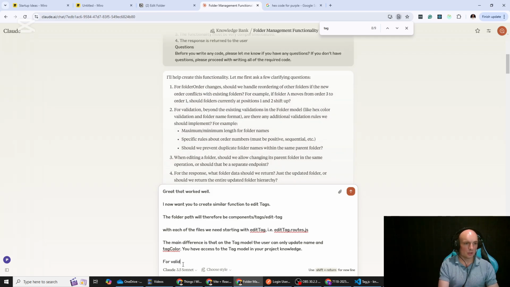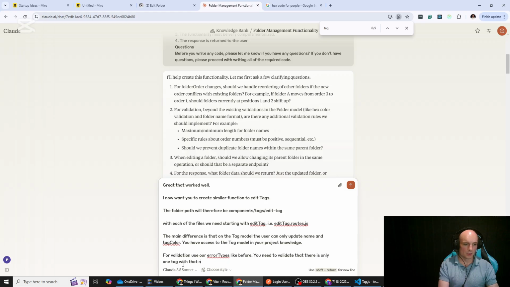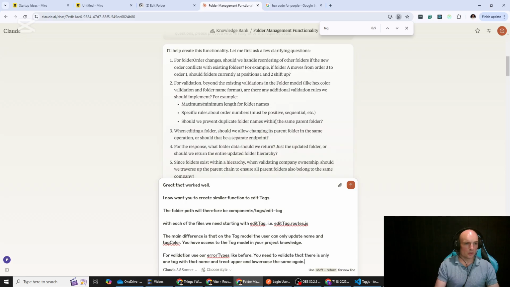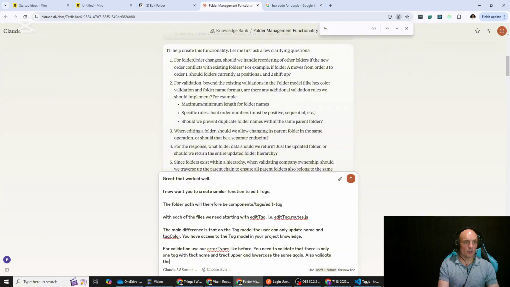For validation, use our error types. Like before, you need to validate that there is only one tag with that name, and treat upper and lowercase the same again. Also validate the hex code format.